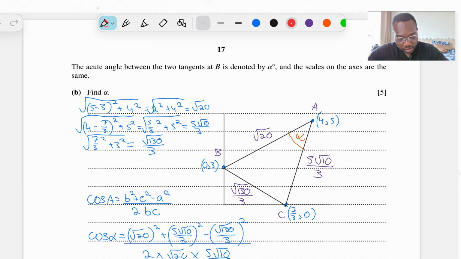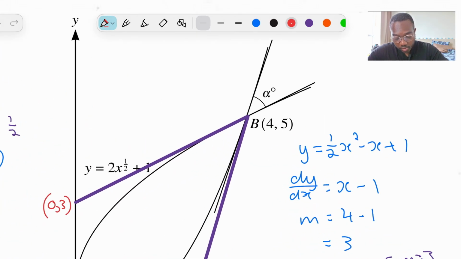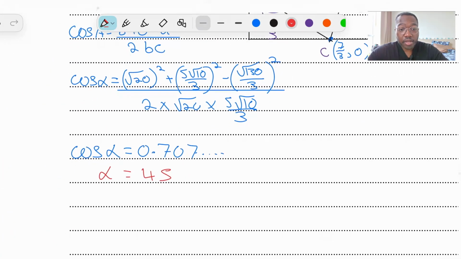But doing this question, it's pretty long, I mean, the way I've done it. There are other ways you can do it too. I think this way is the best way to explain it for you to do it. If you know that, you can just work out the equation of the lines, then work out the lengths and then use the cosine rule. That's a nice way to do it, but there are other ways as well. If you do that, you will get your alpha value as 45. And because we get this value here as 45, then by alternate angles, this will also be 45. Therefore, our alpha value is just 45.